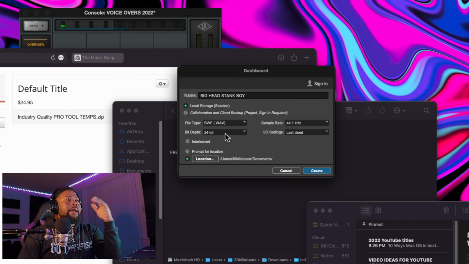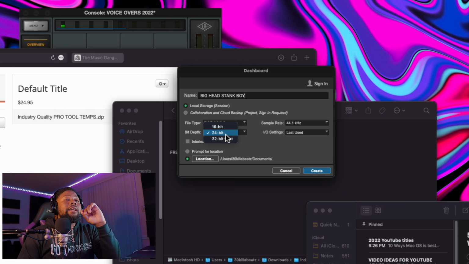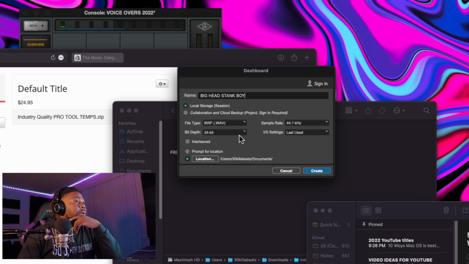Now, this is a big debate in the audio world. Personally, I don't like to mix around with 32-bit float, even though that's more high quality. A lot of the songs you hear stay in 24-bit, and there are different reasons for that. They hit differently. Honestly, I think they hit harder on 24, but that's just a personal opinion. Hit 24, and you can change your settings here.